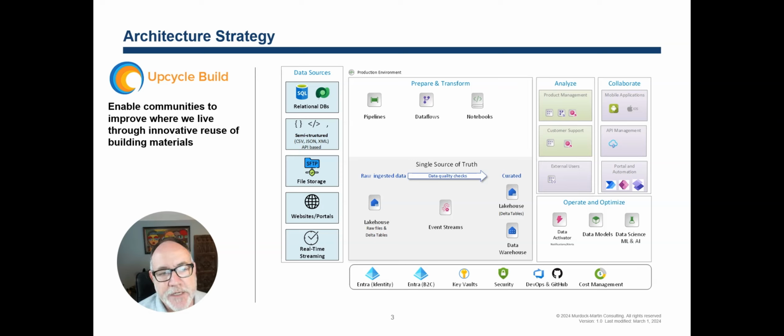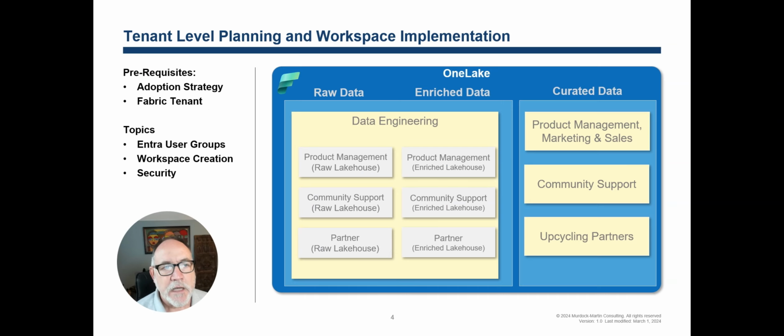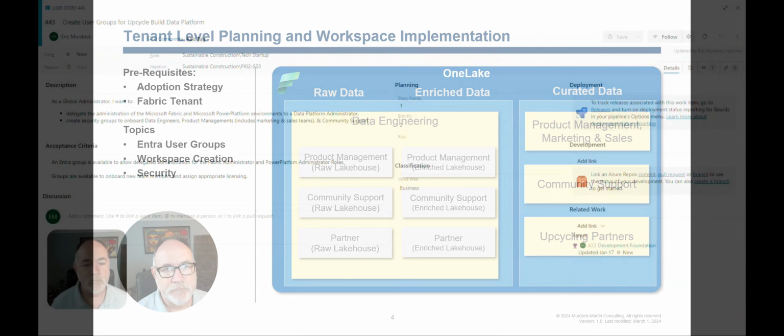Upcycle Build has created a business strategy and an architecture to gain insights from multiple sources and formats. The product management, marketing, and sales team is identifying customer demand and the features required. The architecture roadmap enables Upcycle Build to scale on demand. Upcycle Build has defined the workspaces that will need to be created over time. Our priority is to establish the workspaces to support the data engineers and the product management and marketing activities. So let's jump right in.